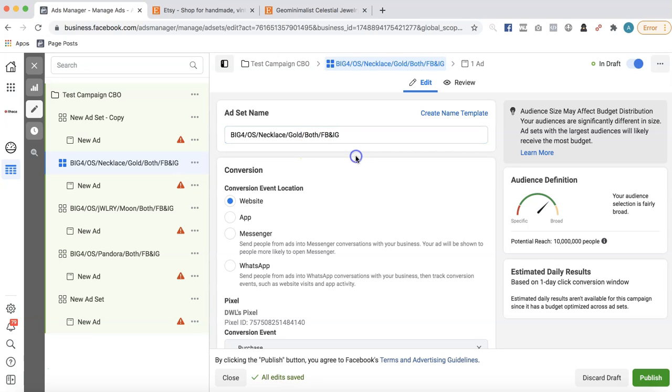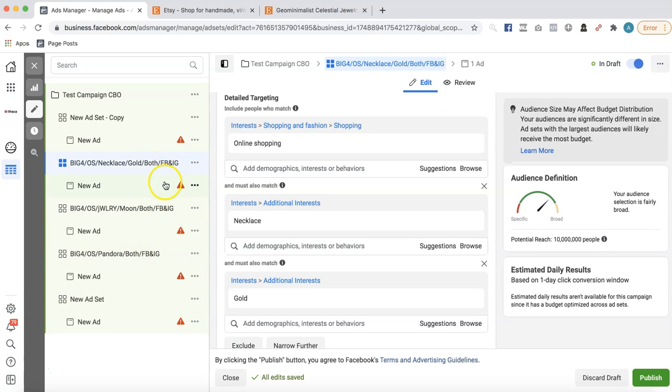And that's it. Here we have 10 million. The other one we have 18, and the other one we think we have 6 million. You do the same with the 2 remaining ad sets. I'm not going to do it here because I'm going to show you more targeting now, but you get the idea. You do this for those 5 ad sets, and then you're pretty much ready to go.